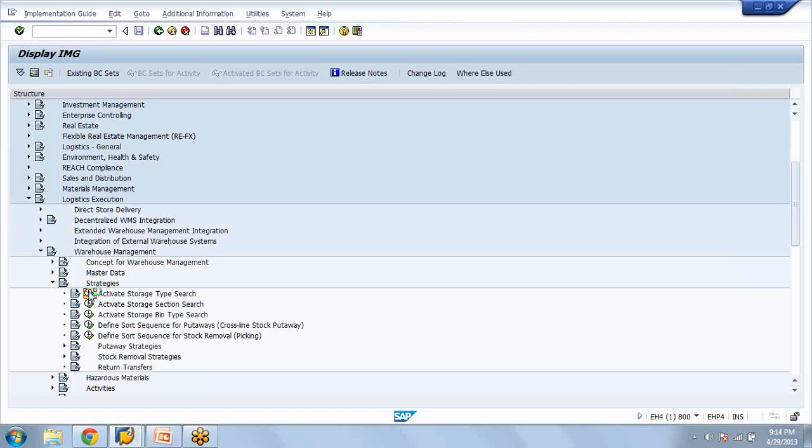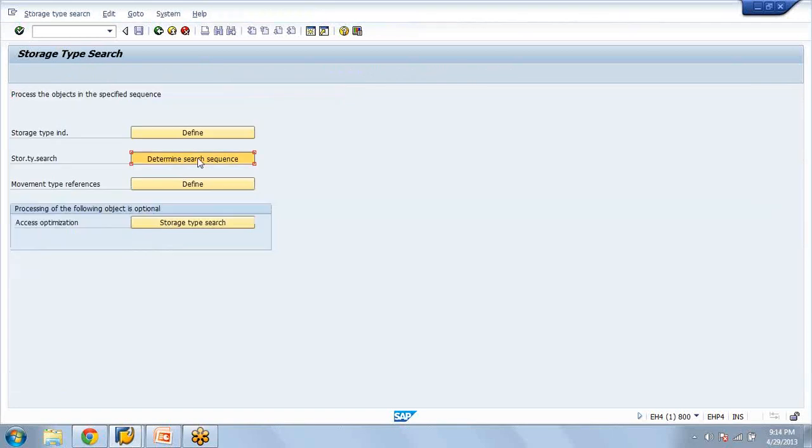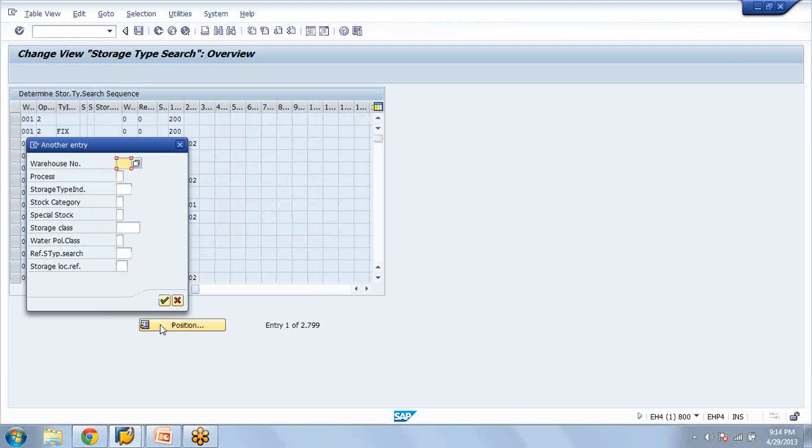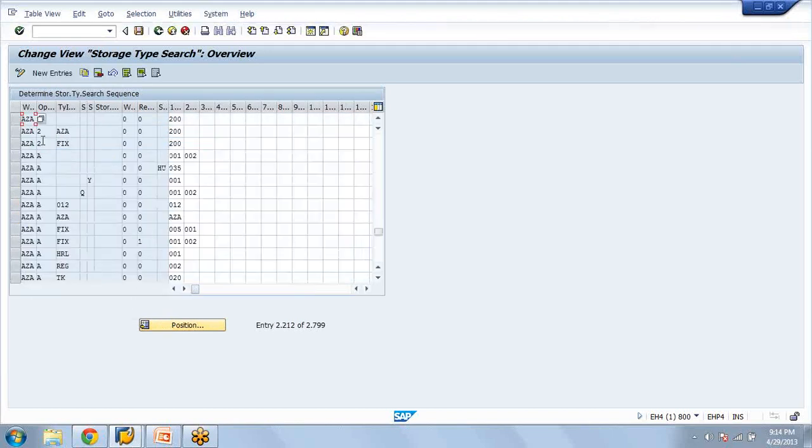Here the system has by default maintained this for two-step picking. You maintain the picking strategy and put away strategy here, and you give the system the storage type to determine here.